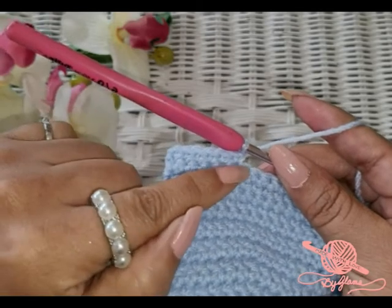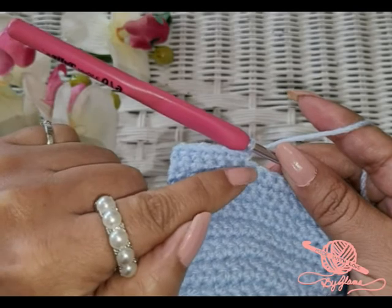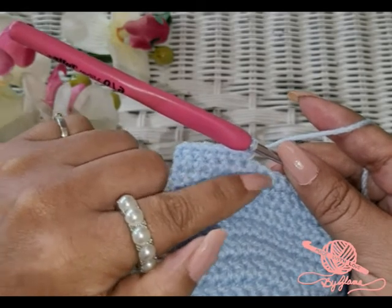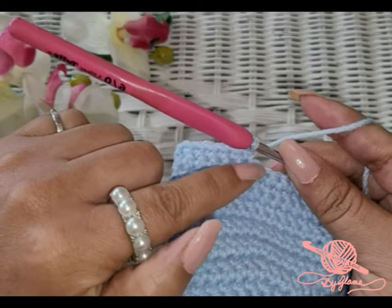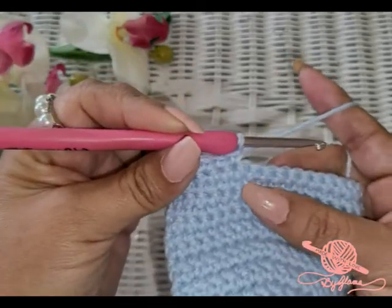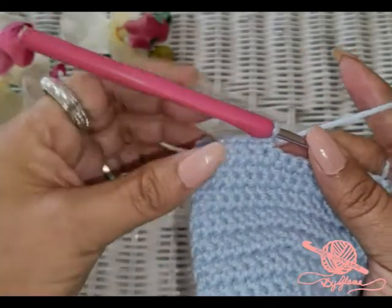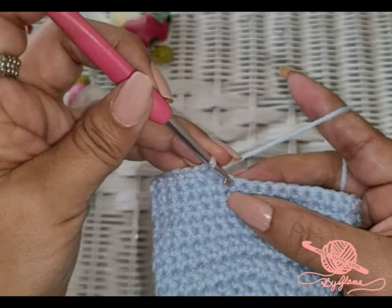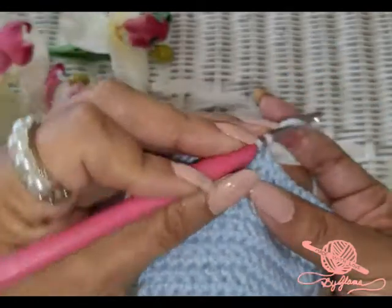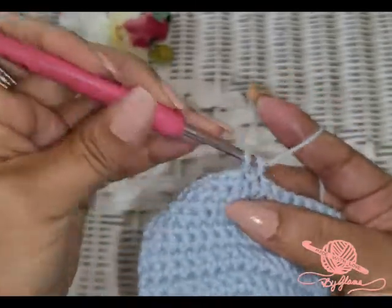And so now for decrease rows, we are not going to do what we did in the increase rows and put two into the seventh stitch. We're going to actually skip the seventh stitch, okay? Yes, you could make a decrease by doing it the regular decrease way, but we are doing this the super, super easy, simple way for beginners. So we single crochet into the first six stitches. We're going to skip the seventh, and we're going to single crochet into the eighth and all the rest of the stitches till the end of the row.